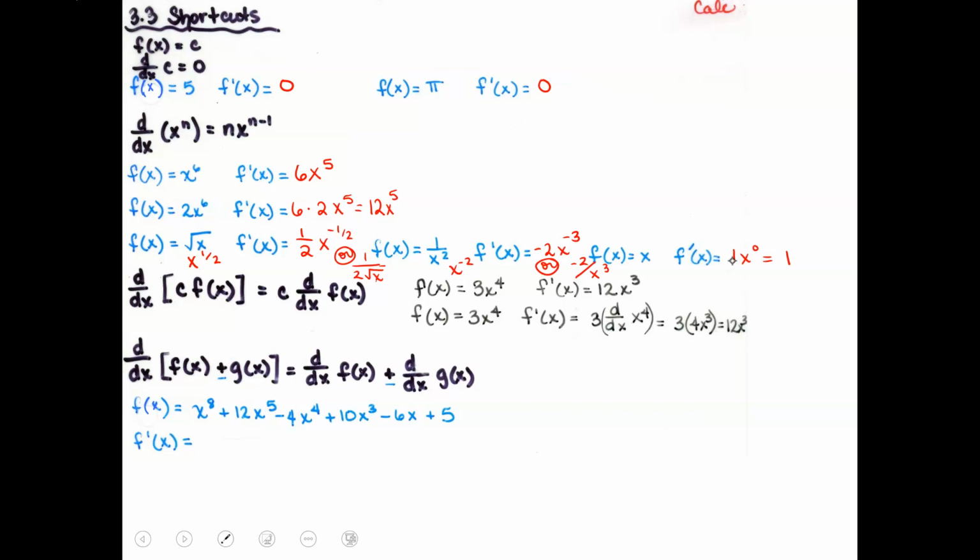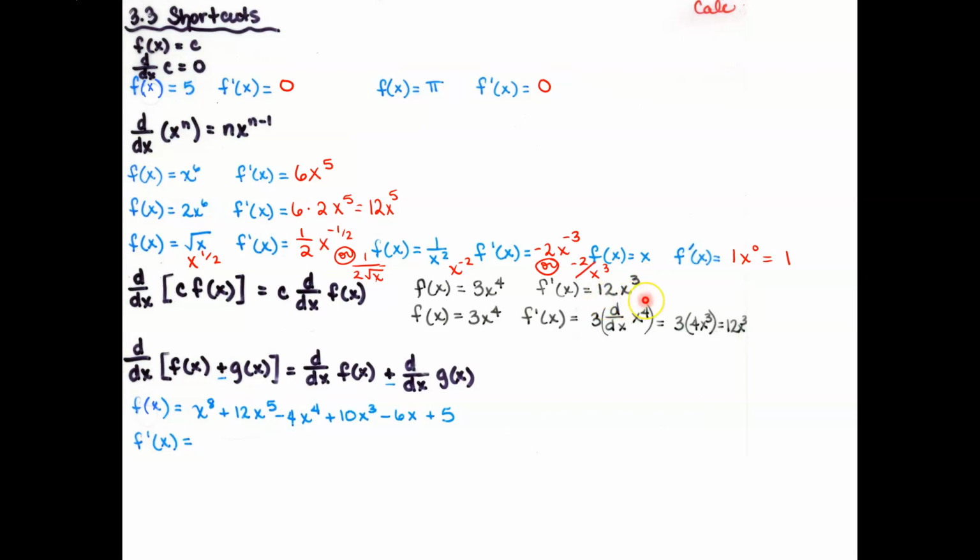All right, the next property says that if you have the derivative of a constant times a function, you can pull that constant out in front and just take the derivative of the function and then multiply by the constant, okay? So for instance, if we have 3x to the 4th, if we were to use the power rule for this, where we take our 4 and move it out to the front, we would have 4 times 3, or 12x, and then we reduce that exponent by 1.